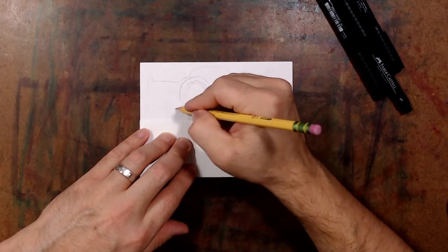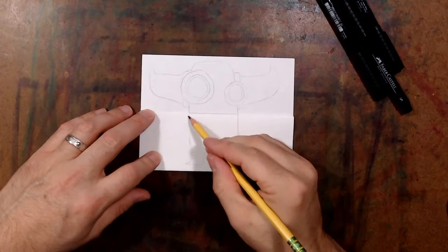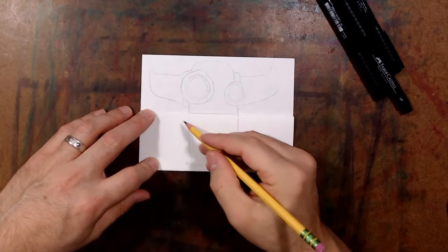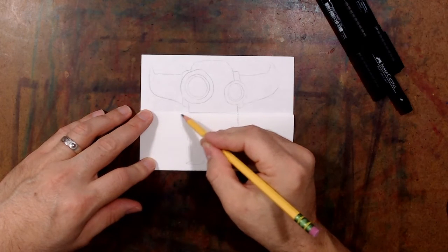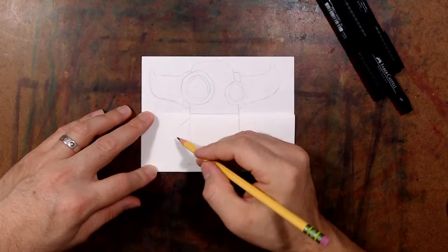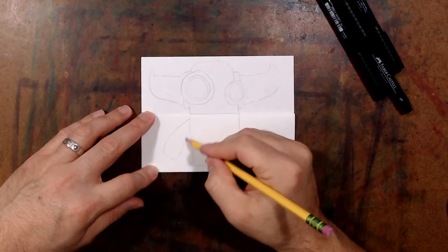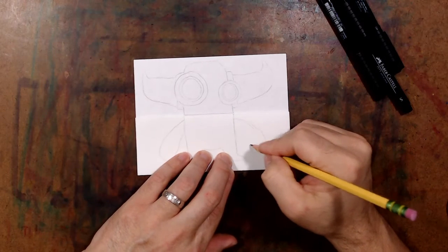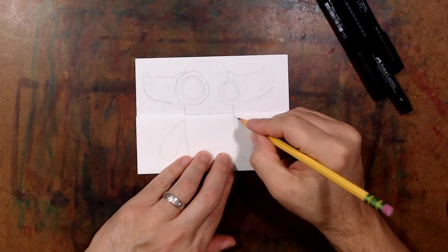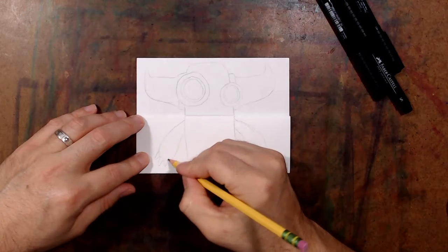All right, now arms. Notice that I haven't done the arms yet. I usually stick the arms out somewhere near the mouth. I'm going to stick the arms out on the bottom, so I'm not going to go above the fold. I'm going to go below the fold, and then draw my arms in. Okay. Give him some fingers.